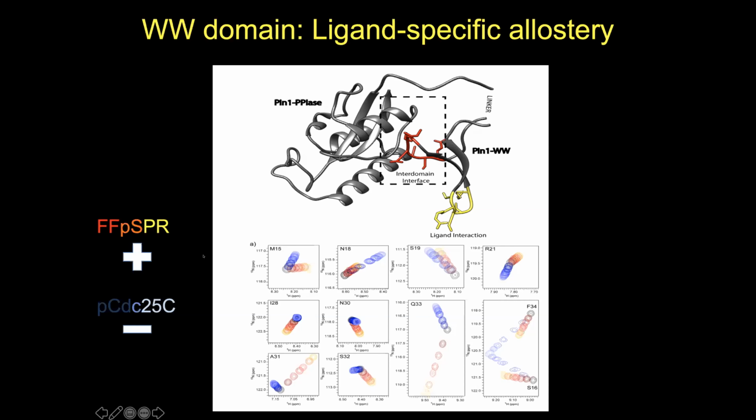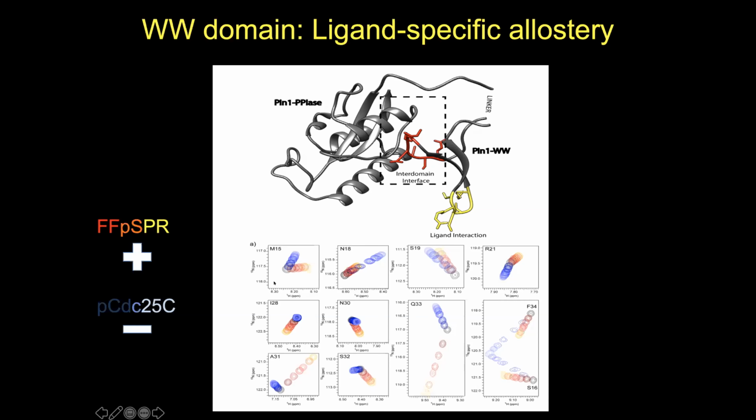We have picked different ligands that are known to have different effects on the interplay between these two domains. So one ligand here is shown to actually make the protein more compact. This means that a closed form, where the two domains form an interface, is more populated. Then you have another ligand, CDC, a derivative from the CDC protein that has a very complex interplay with PIN1. This is known to actually open up the protein, so the open states are more populated.